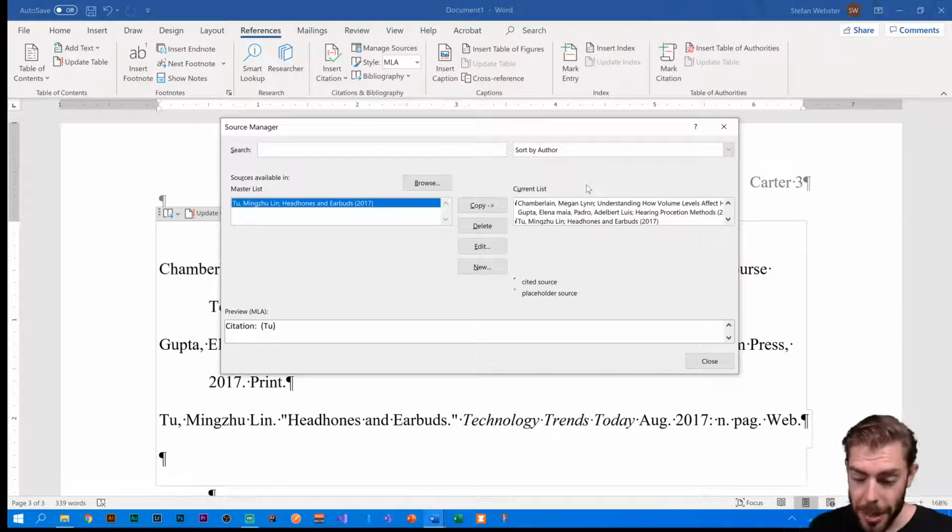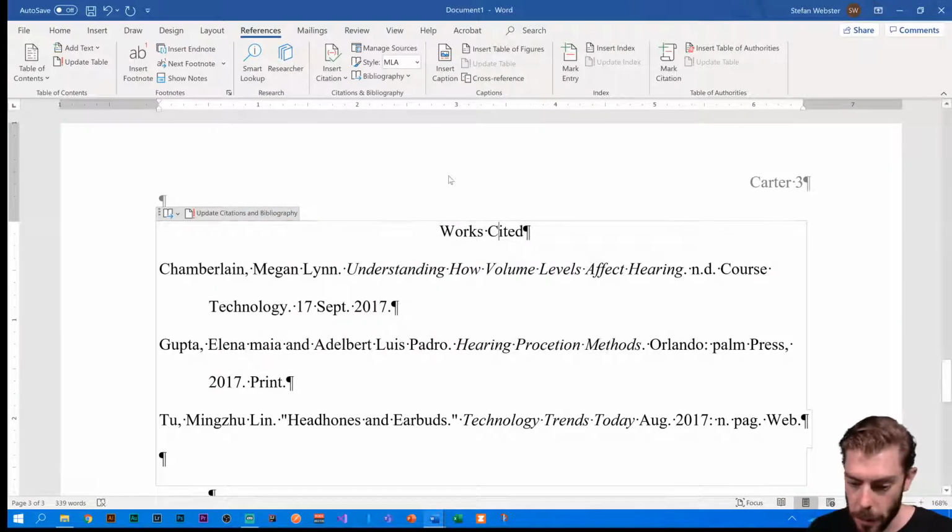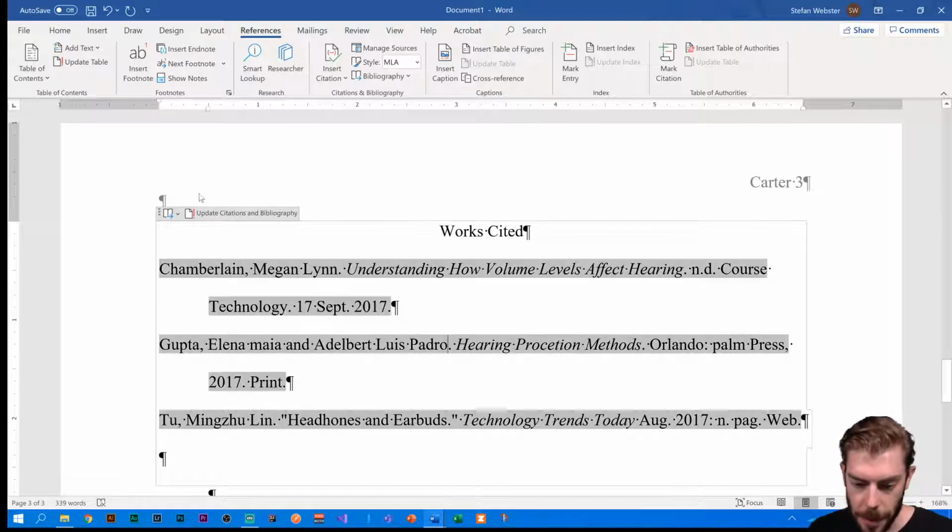So if we ever change that current list option, we can then come over here, click on Works Cited, make sure that we have this little gray box, and click on the Update Citations and Bibliography button. It will automatically change and update our works cited so that it matches our citations list within our document, so that we don't have any extras or too few citations on there, and everything matches and lines up perfectly so that we are properly giving credit to those who deserve it in our paper.